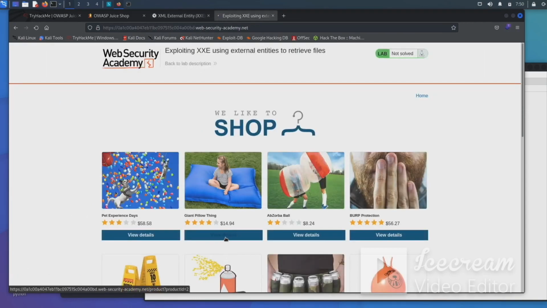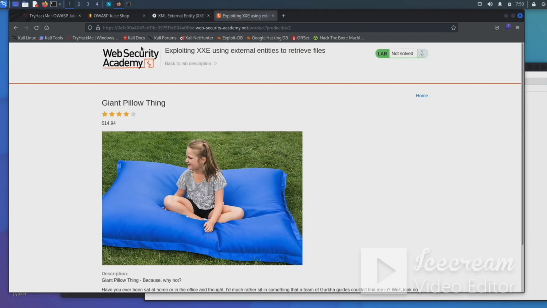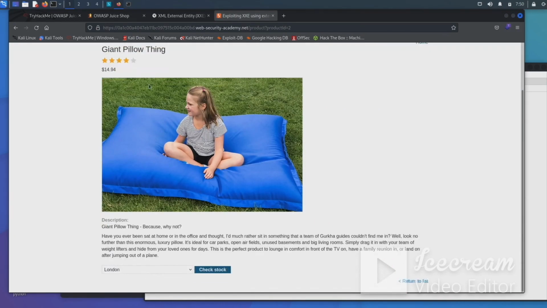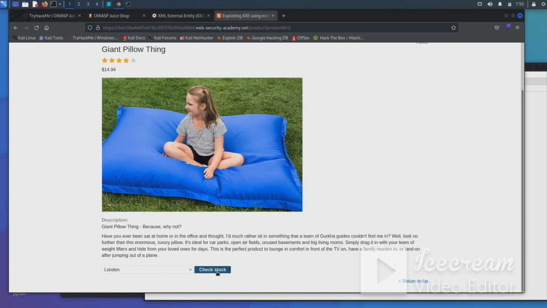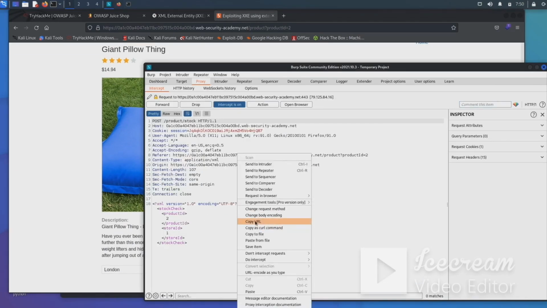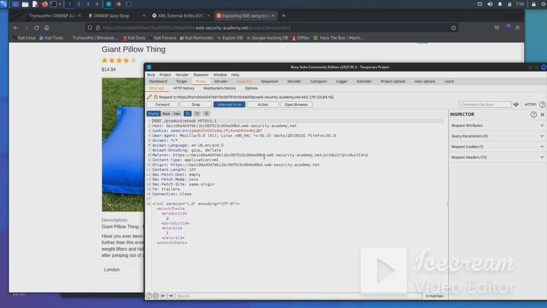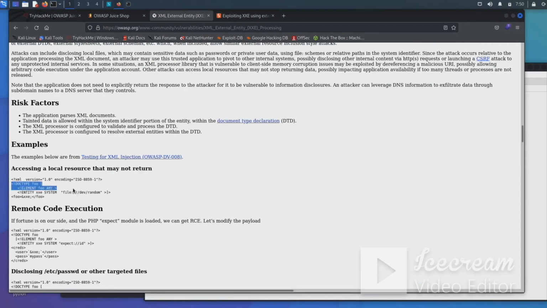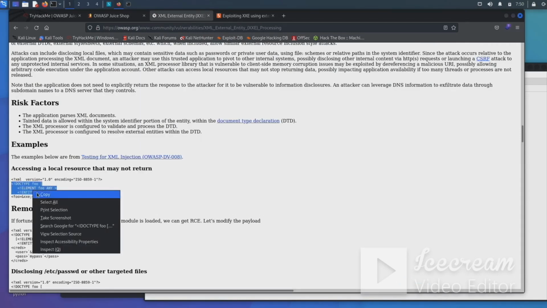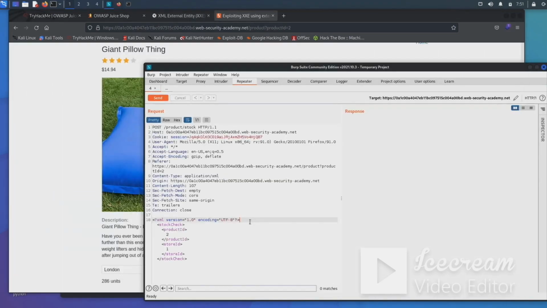When you come up here and you click View Details, we will need to turn on Burp and forward this to Repeater, and we can now turn this off. And we're going to need this right here, so we can copy, and we'll paste it in right here at the top.